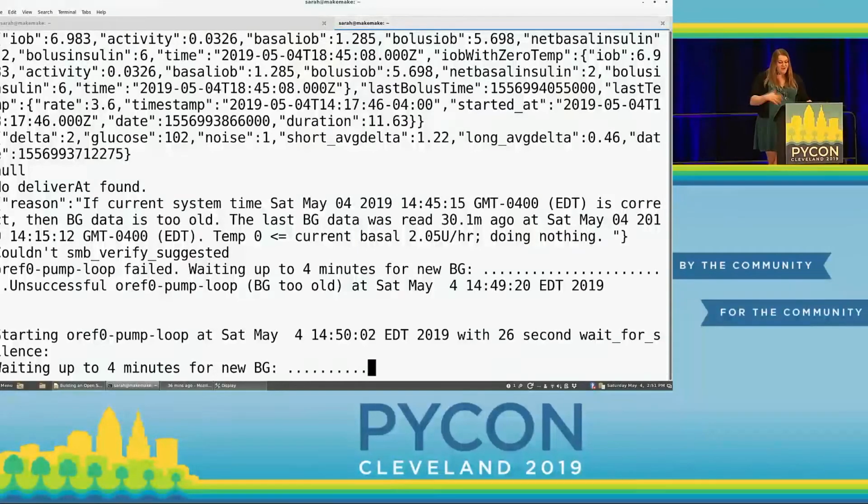If I can run this log command, we can see live at any given moment what it's doing. So it looks like at the bottom here, it's just started our loop process. Since you can only get a new value every 5 minutes, it doesn't constantly calculate. So it really only makes sense to do some of this data analysis every 5 minutes. So it waits a little bit.